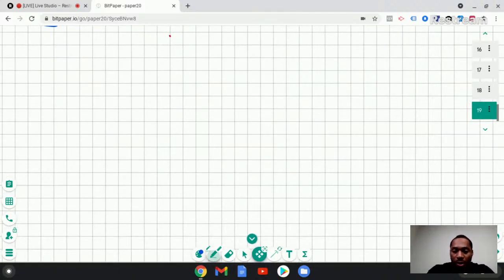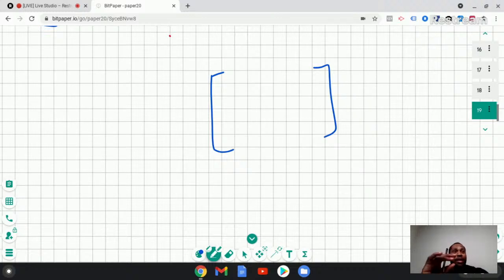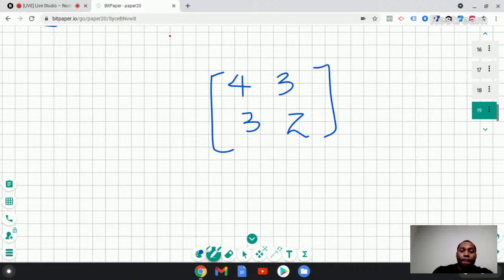So I'm going to change the sign of everything that was in the main diagonal, and then everything else that was not, I'm going to swap in place. So the matrix A was 4, 3, 3, 2. I'm going to change the sign of these, -2, -2. And then these I'm going to swap in place. So 3 and 3 basically stay the same. Otherwise, if I had a different number here, I would swap their places.